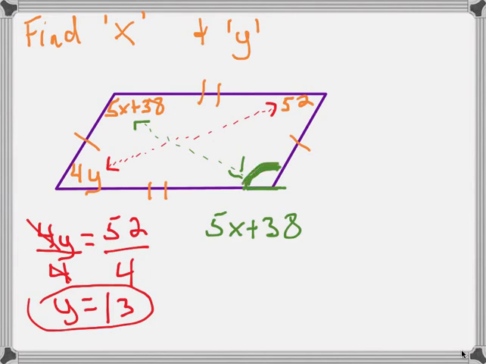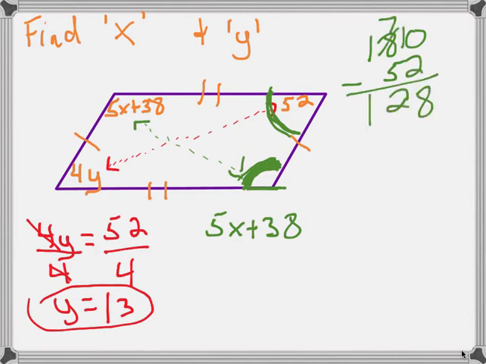This angle here, if they're on the same parallel line or side, these two angles here are supplementary, meaning they both add up to 180 degrees. Well, what you just simply need to do is take 180 minus 52. I'm going to long subtract here because some of you guys forgot how to do that stuff. This angle measure here is 128 degrees.